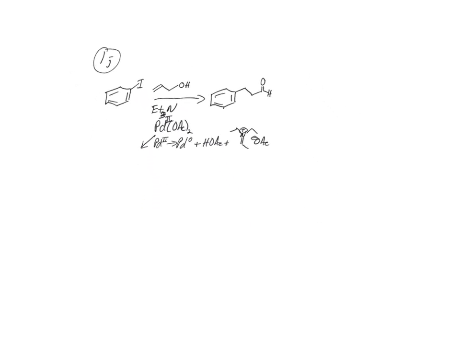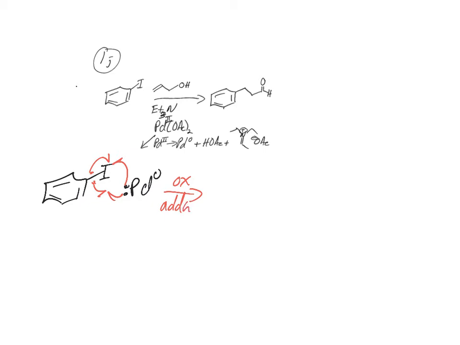What's the next step going to be? What do we need to do? Oxidative addition into the iodobenzene. So now we've got palladium 0. Oxidative addition. Palladium 2 now, with that. Nice. What's the next thing we're going to do? Let's coordinate. Let's coordinate there. What do we want to do now?